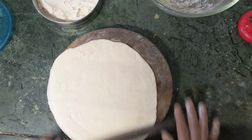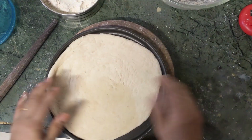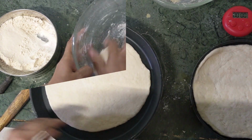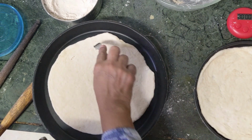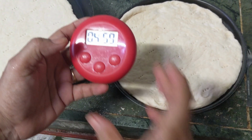You can see it is stretching. I'll do one more. So now I'll prick it with fork and again leave it for 5 more minutes.